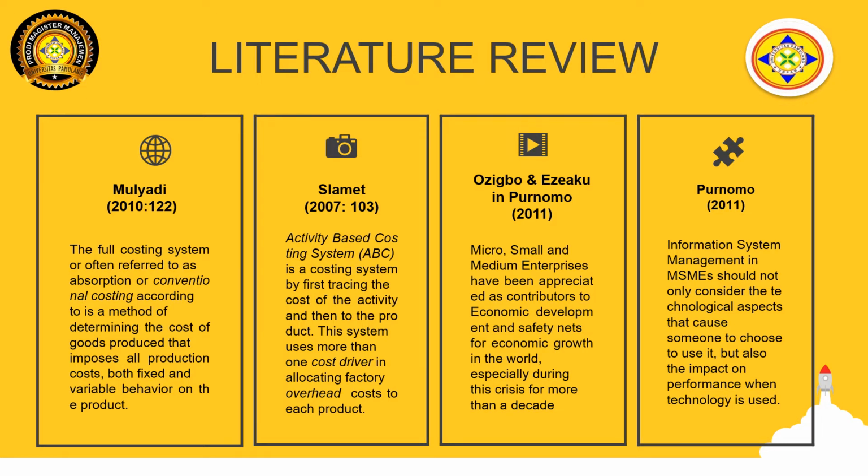And then from Ozigbu and Ezekiel in Purnomo 2011, micro, small, and medium enterprises have been appreciated as contributors to economic development and safety nets for economic growth in the world, especially during the crisis for more than a decade. And from Purnomo 2011, information system management in MSMEs should not only consider the technological aspect that causes someone to choose to use it, but also the impact on performance when technology is used.